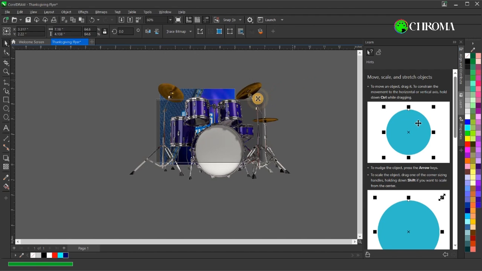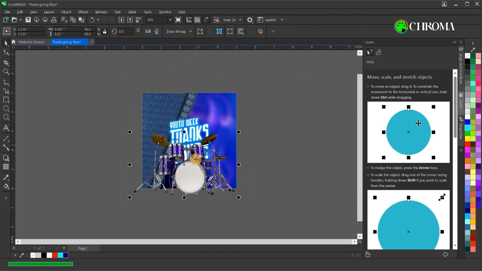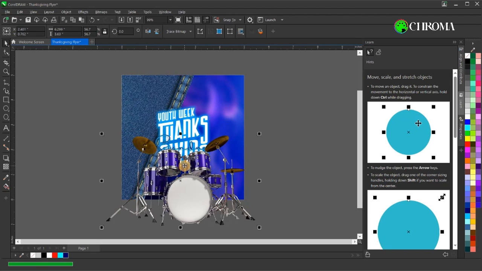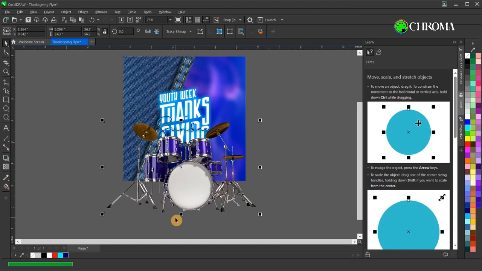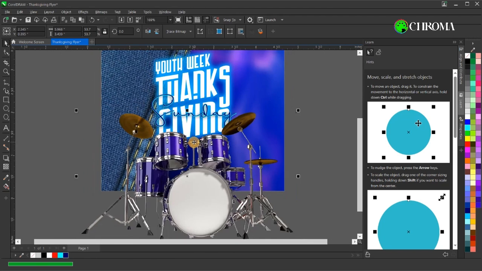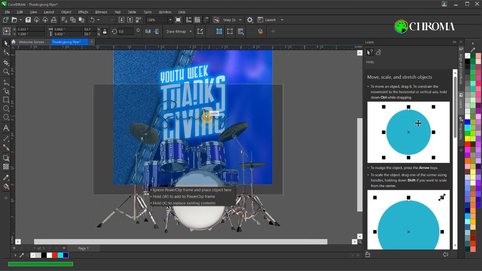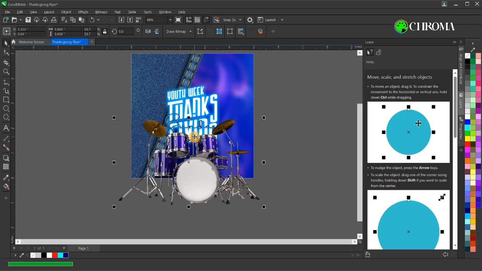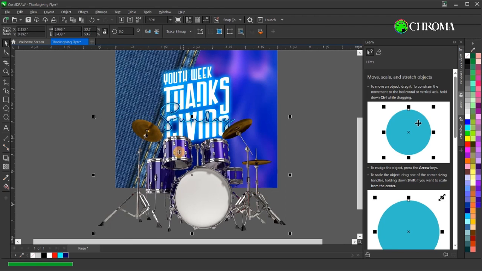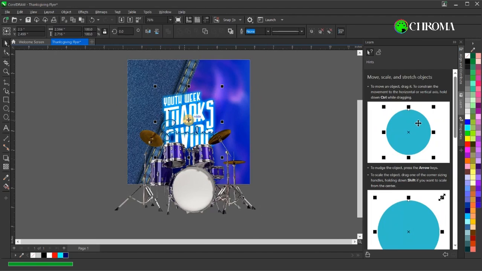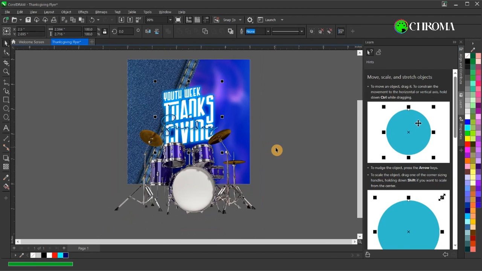Let's reduce the size of the drum, place it on our canvas here. So we adjust it until we are actually seeing the given text that we edited. We don't want our drum to be like this because then we are not going to see what's behind it. But if it's covering around 3/4 of it, people can still guess what's under it. Now let's move this a little bit up like that. Good.